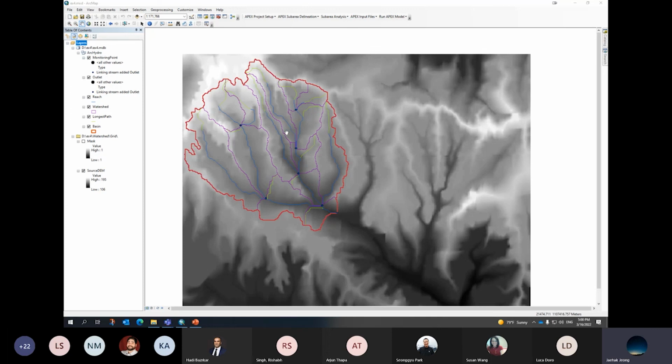So I'm going to wrap up the demonstration for today. Tomorrow we will continue, but not with ArcAPEX. We're going to stop ArcAPEX here, but we're going to introduce a very convenient tool called APEX Editor.